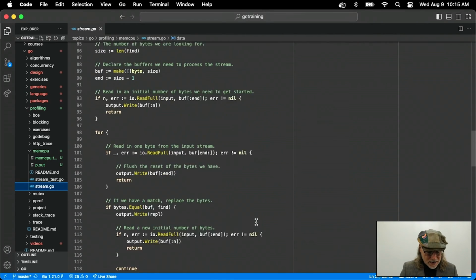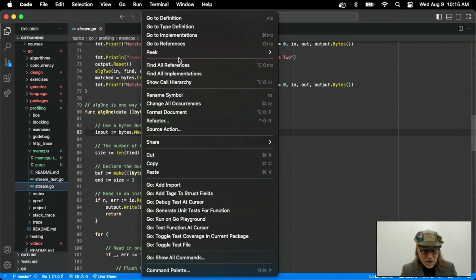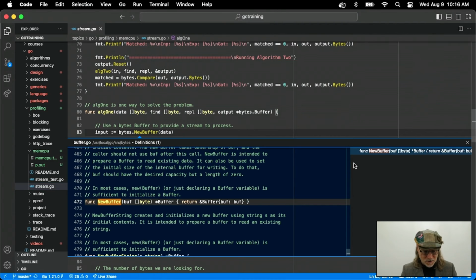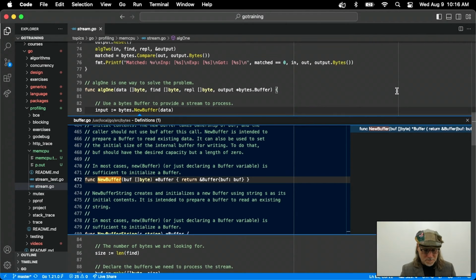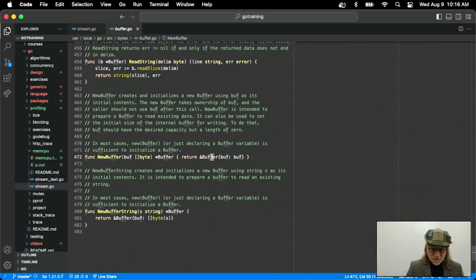So here's line 83 right here, right? And as we said, there's an allocation happening, at least the tooling is reporting it's cumulative. Why don't we go in and look at what this function call does? Now, if you look here, this is what I call a factory function. It is constructing a buffer. That's all it really does. It constructs a buffer, and it returns it back to the caller using pointer semantics. In other words, it says construct and then share.